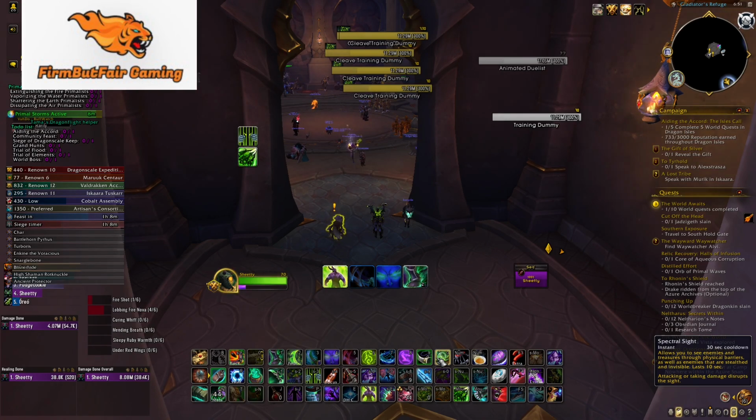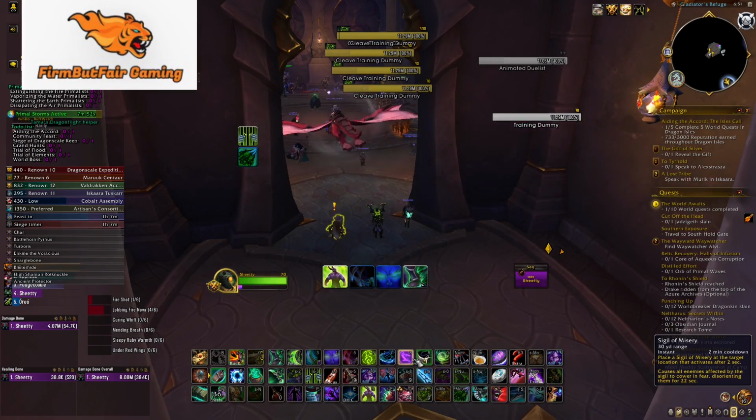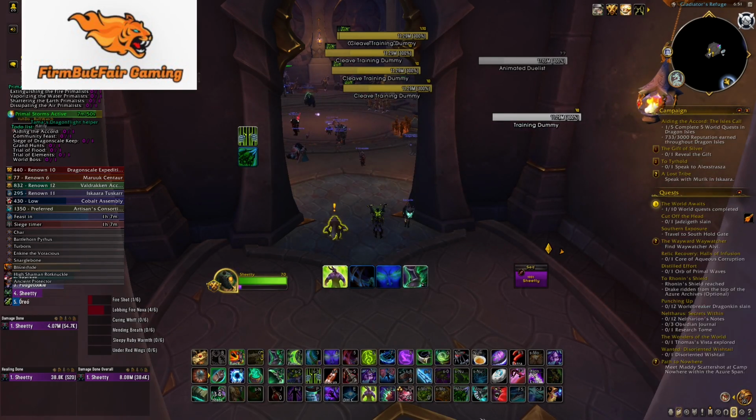Little tidbit for you. Don't forget to use Sigil of Misery, it is a great fear that makes mobs stop. Chaos Nova is a massive AoE stun. Darkness is huge if you're getting into trouble: it grants a 20% chance to avoid all damage. Use Blur: it increases your chance to dodge by 50% and reduces all damage taken by 20%. So if you have incoming damage, especially unavoidable damage, don't forget to pop Blur.